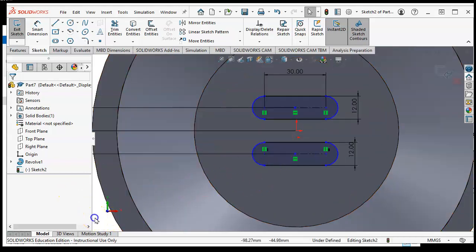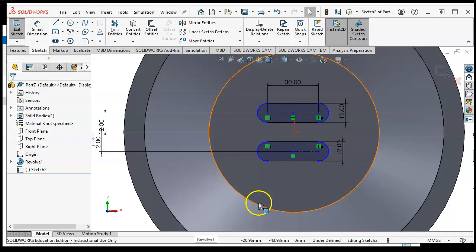And that's what we have. It's still showing underdefined. The reason is, how do I know the center of this adjustable hole aligns with this origin, which it doesn't. That is probably the reason. I defined the location how far up, but what about the X direction? We don't have any restriction on that.